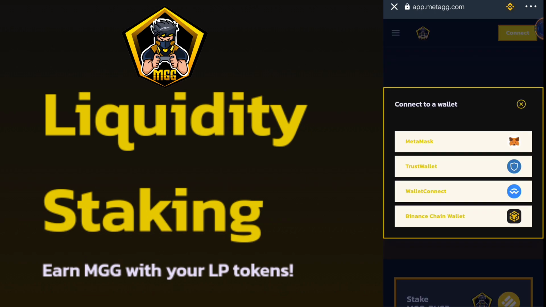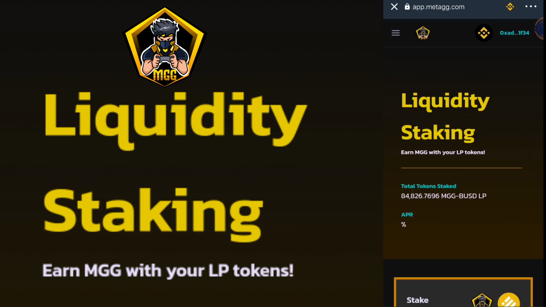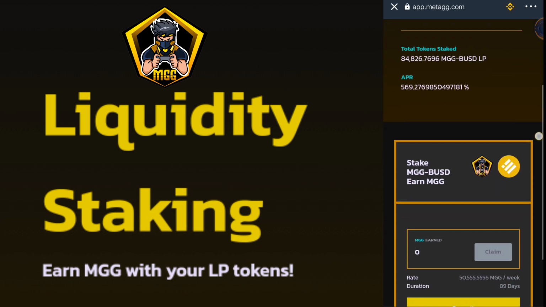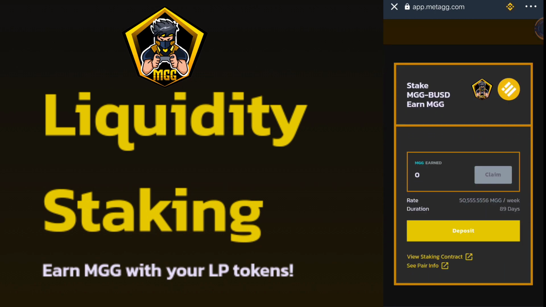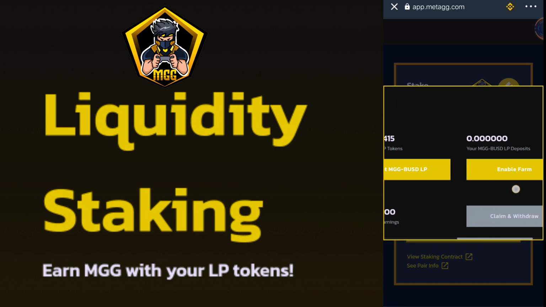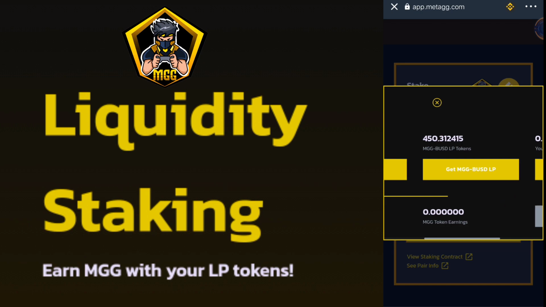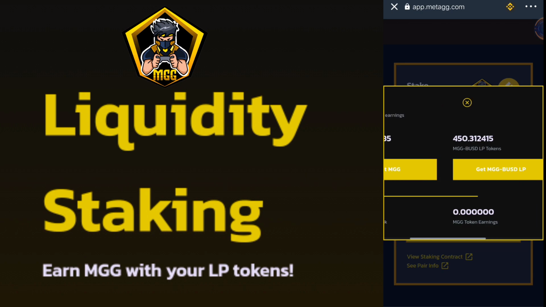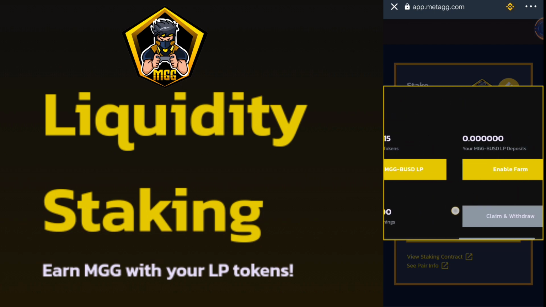Let's connect again, Trust Wallet. Now I'm going to deposit. As you can see, I have 450 MGG-BUSD LP tokens. So I'm done with Get MGG-BUSD LP, and now we're going to the next step, which is enable farm.